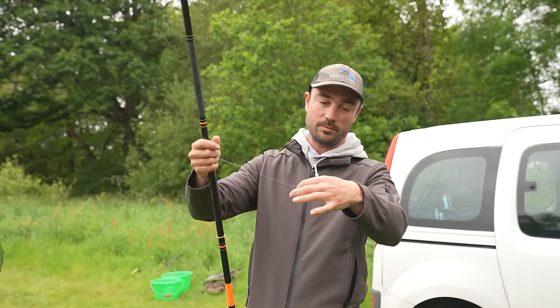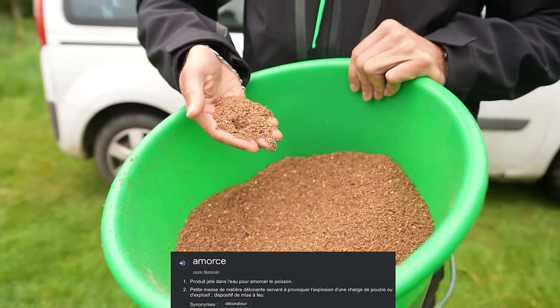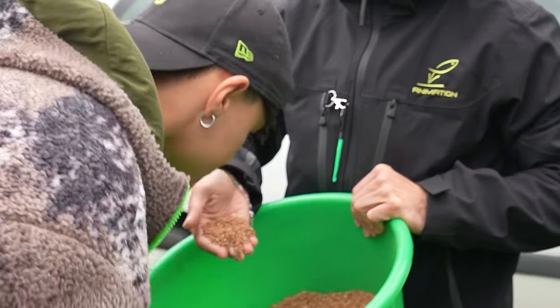Small sinkers, a tiny hook on which you put the maggot, then we prepare some ground bait. You go and make a little ball, you don't cast it very far, the fish will come and eat, and you put the line there.